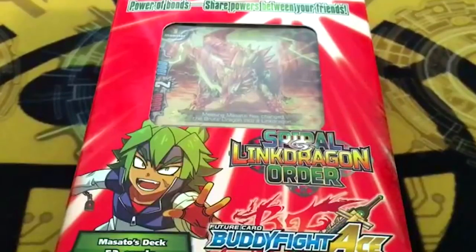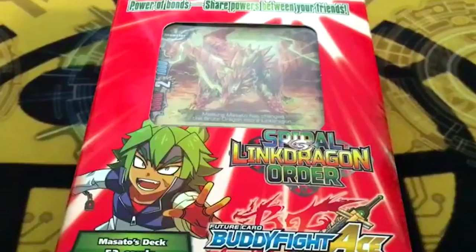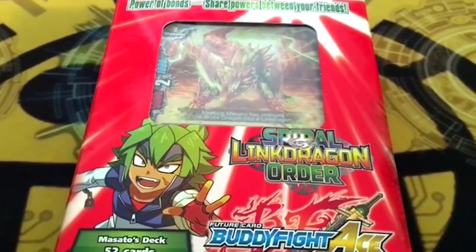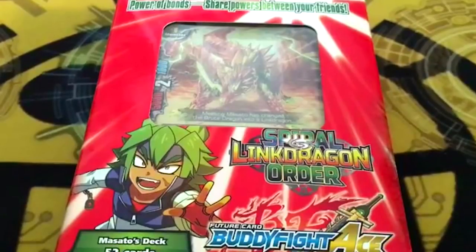So, the Buddyfight Ace structure decks just came out a couple days ago, like the Friday before we recorded this. And the actual set unfortunately got pushed back by Bushi due to issues with production or whatever. So that's going to be delayed by a month, but we still get the decks on time at least. So, we're going to open them for you and talk about them.